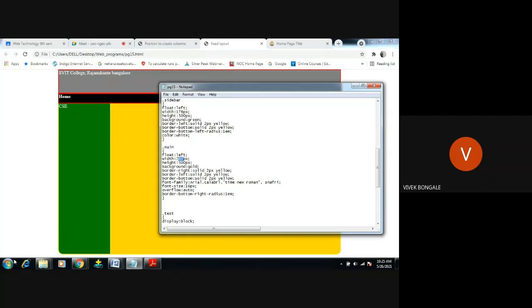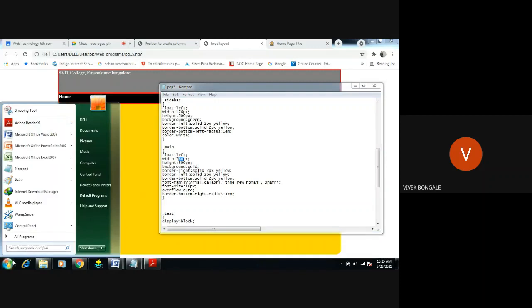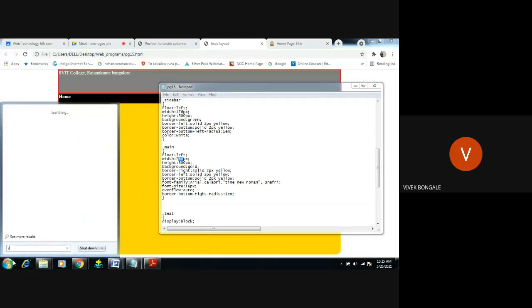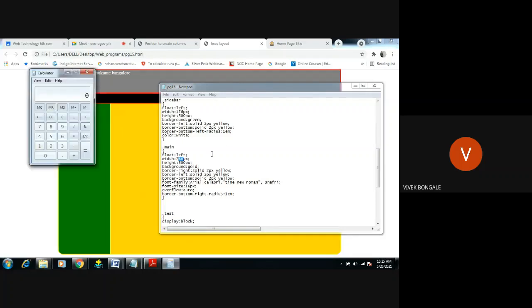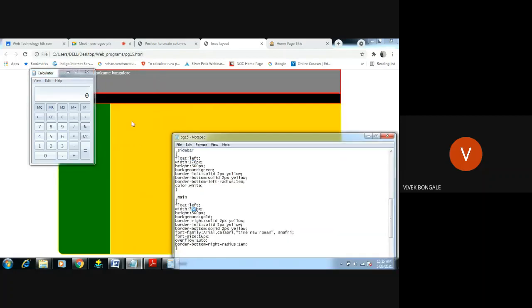I'll open the calculator. 786 pixel plus 2 pixel for border, so 788 pixel.